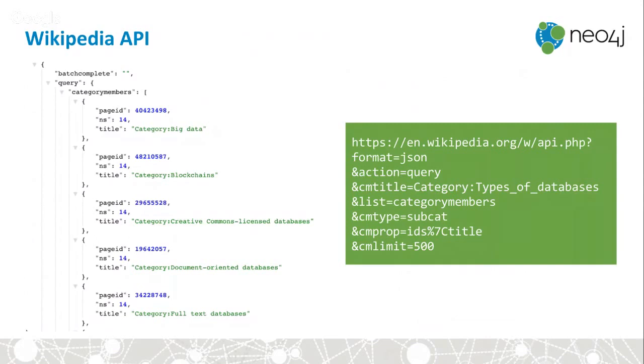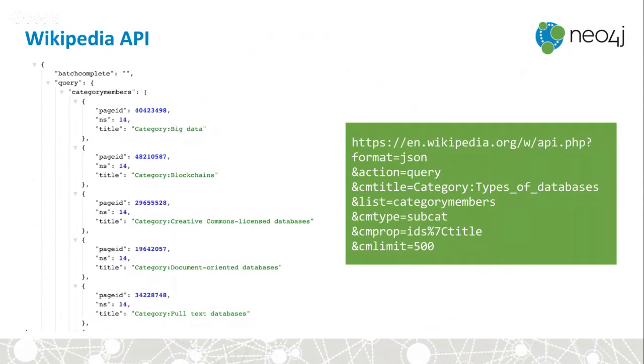I didn't point it out, so it might not have been obvious, but all of the URIs have Category: as the prefix, and then the name of the category. And there you can fill in anything, any of the ones we looked at. So we could do Category:NoSQL, Category:Databases, Category:Storage management. Was it storage management? I forget which one it was.